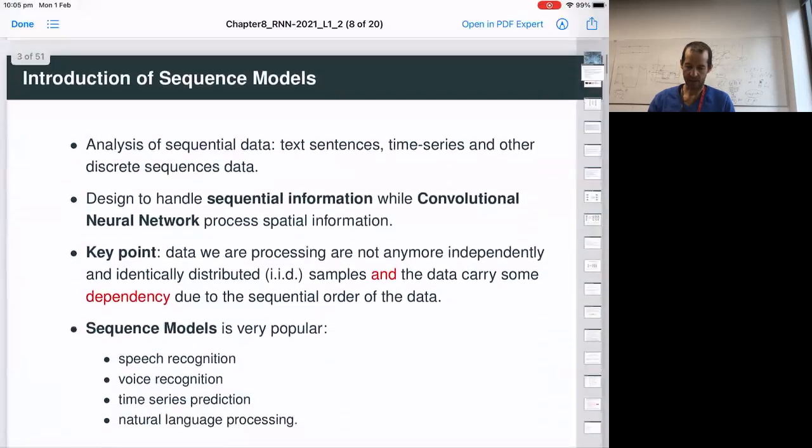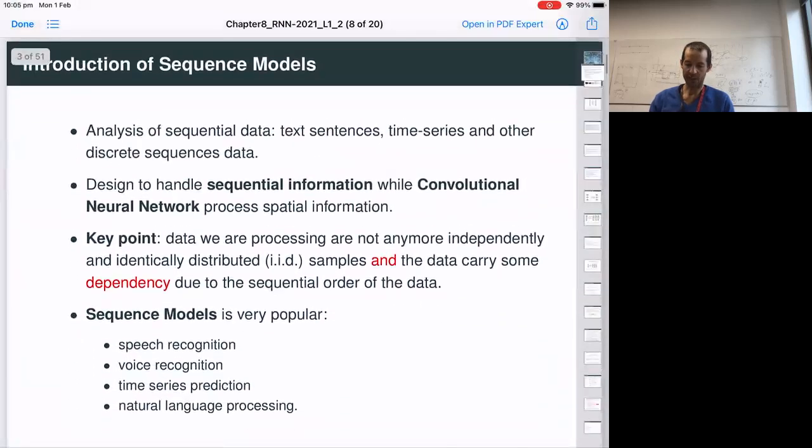Is it here? Yes. Okay. So for the introduction to sequence models, we use sequence models when we analyze sequential data, like text sentences, time series, which is quite the main, straightforward application, or other discrete sequence data.